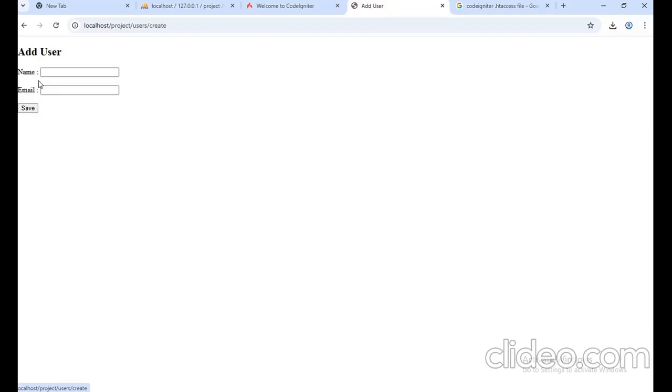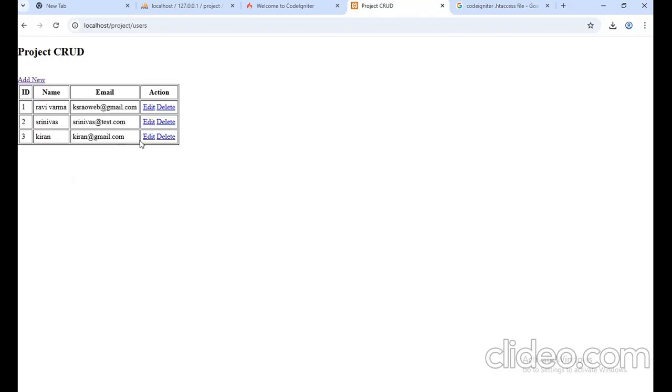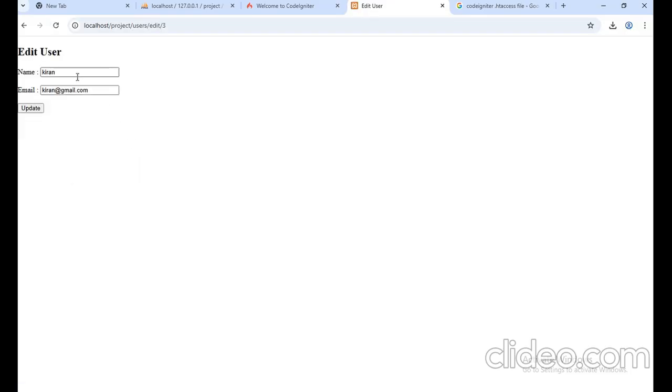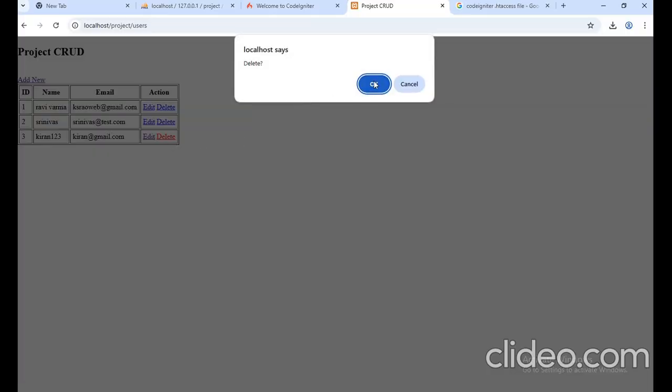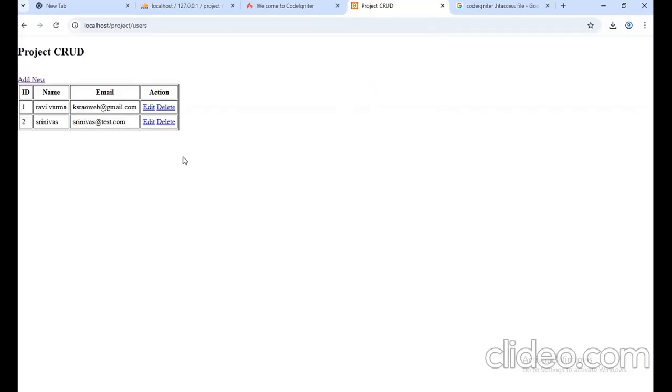And to add additional one, Kiran gmail.com, save. Yet edit Kiran123. Okay. And delete. Yes, to delete the button. Okay. It is working fine. Create, read and update. That means insert data, fetch the data, modify the data, remove the data. Thank you.